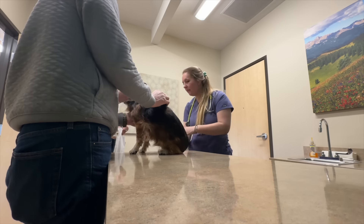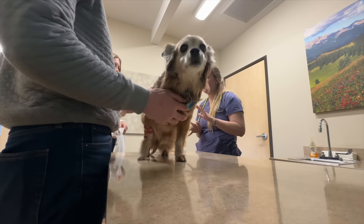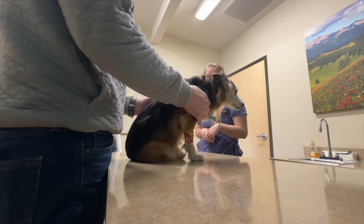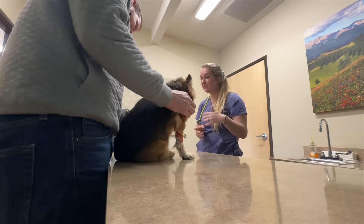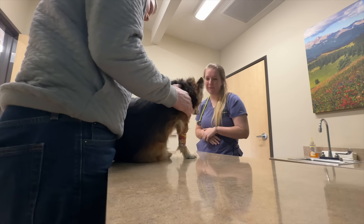The bandage can come off in about half an hour. There's a shaved spot from his IV catheter, and he'll be a little groggy the rest of the day — kind of drunk. But overall, he woke up like immediately and he was ready to go, so I think we're good.